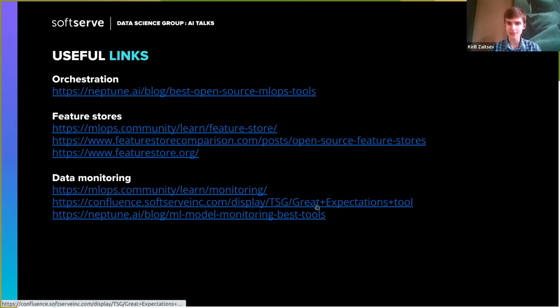For example, this is a great report on the Great Expectations tool by my colleague, an MLOps engineer, and you should definitely check it out to get a bigger view on the monitoring components and features, and those in orchestration as well.